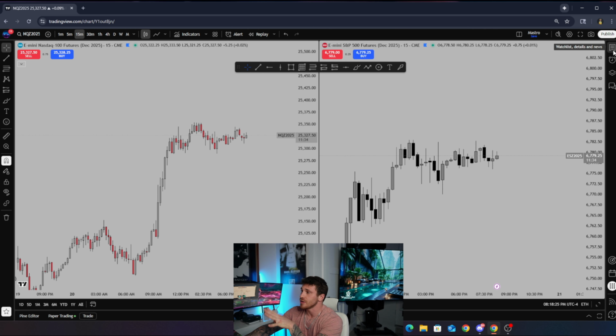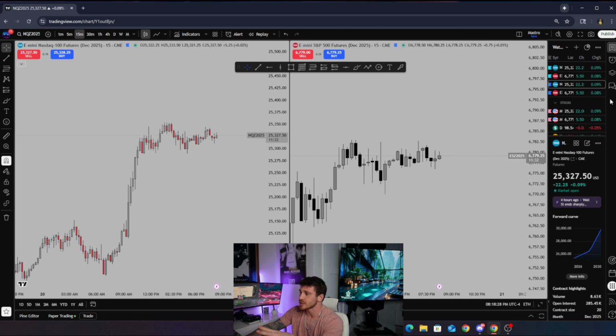If you guys want to use your watch list, you can open it up. I personally hide it because it gives me more room for my chart. But as you can see, I have NASDAQ and ES already marked out. You guys can flag them on the left side, as you guys can see here. Like if we go over the dollar, you can select whatever color you want it to be. You can drag them up and down if you want them wherever you want it to be, right? So if we wanted to move the dollar down or something like that, or gold to the top up here, you can add it in whatever section you want, right, in the watch list.